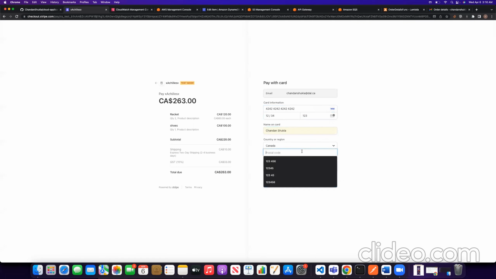I fill in all the details and click on pay. It gets verified from the backend, and here you can see the order gets placed. So this is all about the UI and the flow of our application so far.